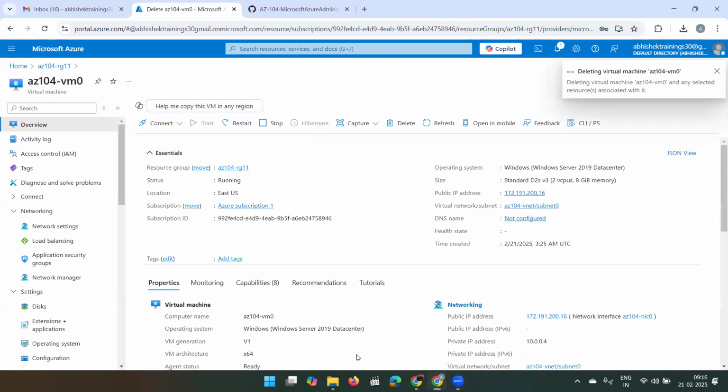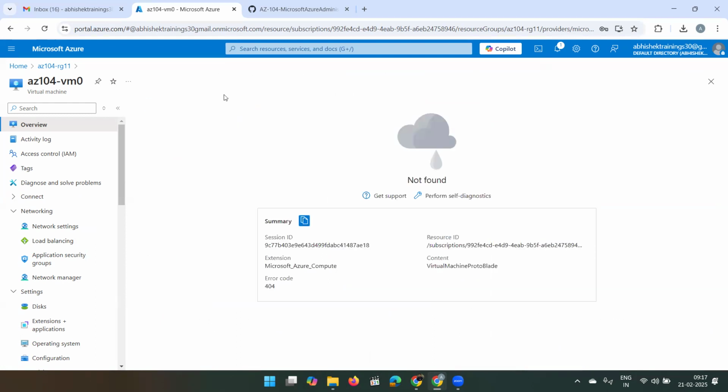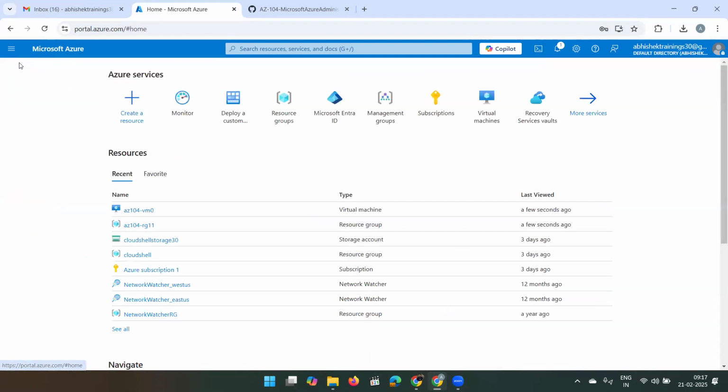Delete. So the VM is successfully deleted. I'll refresh. There is no VM now.